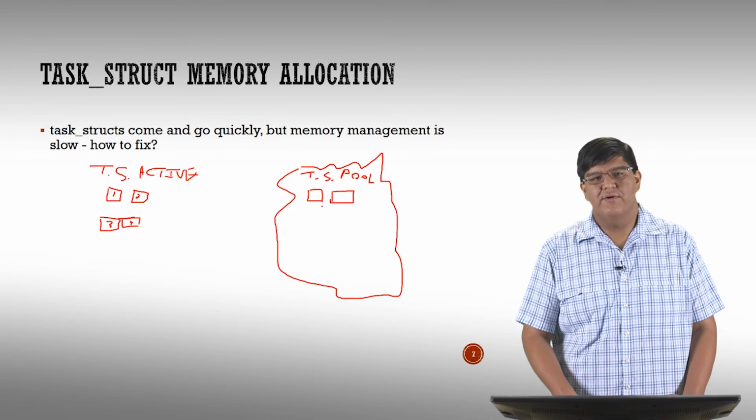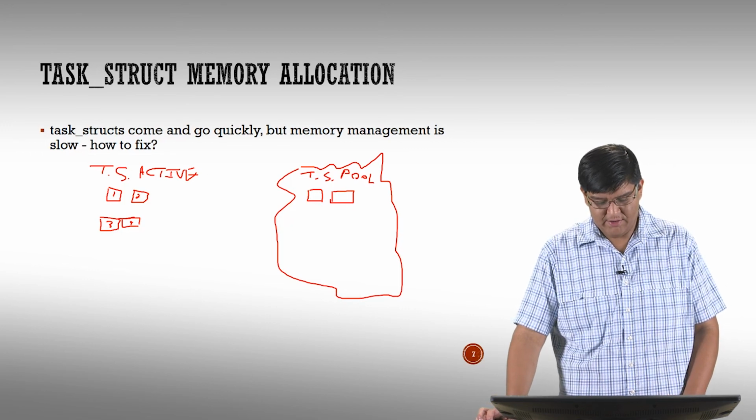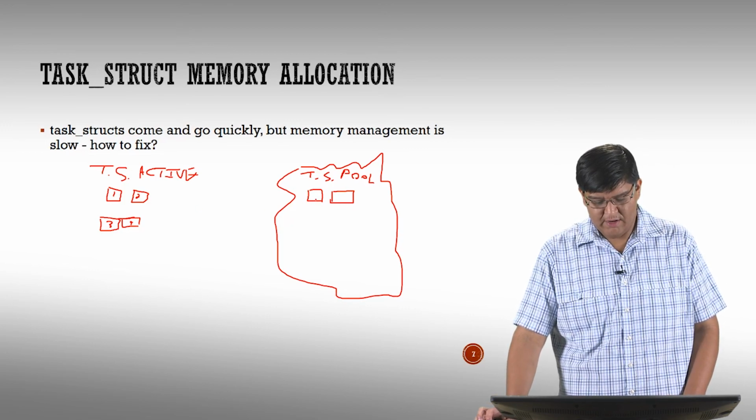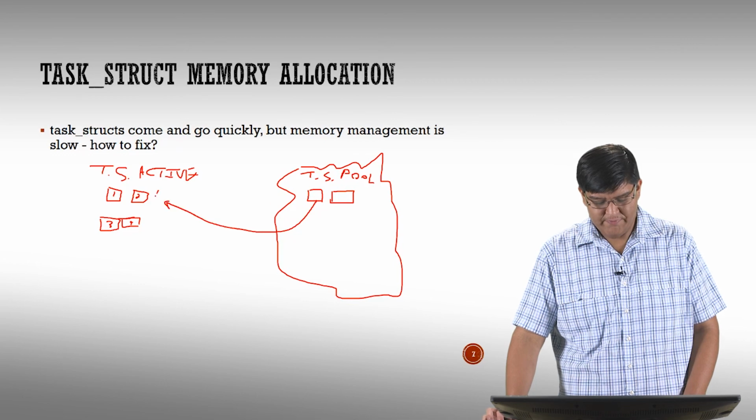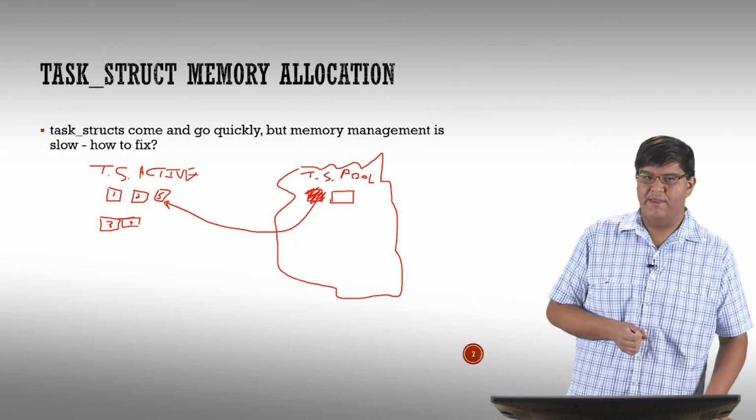So what I could think about doing is, okay, maybe I need to run process 5. Process 5 comes along, so I can take an element out of this task struct pool and put it over here. And in there I can store number 5. So I can avoid having to do my malloc because I'm just going to reuse the memory allocation that I used earlier in this operating system's execution, right? So earlier in the day.